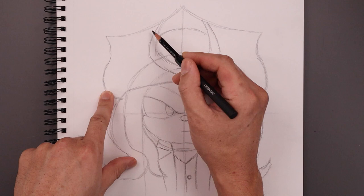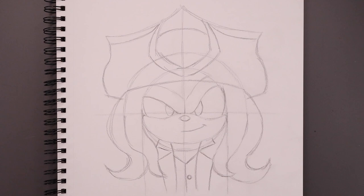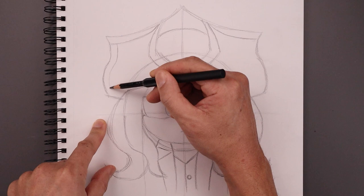Now let's work our way over towards the left. From that top point, curve this down and then out. Now I'm just gonna work our way along the side. So we're gonna step in, following that curve, coming all the way down towards the bottom.